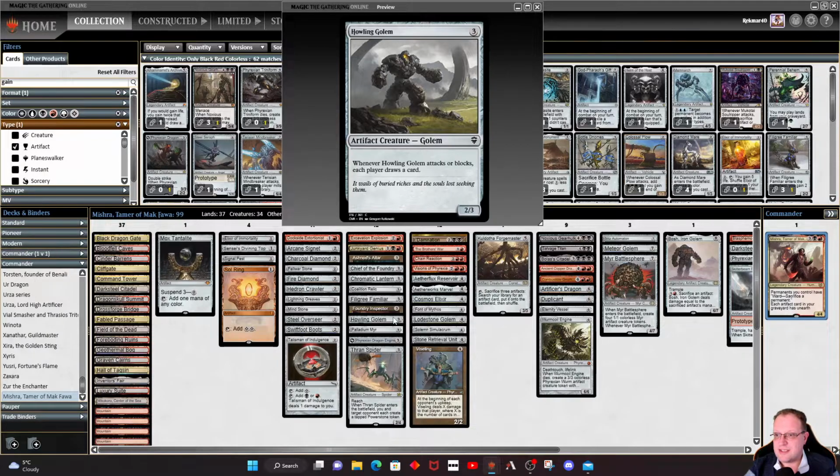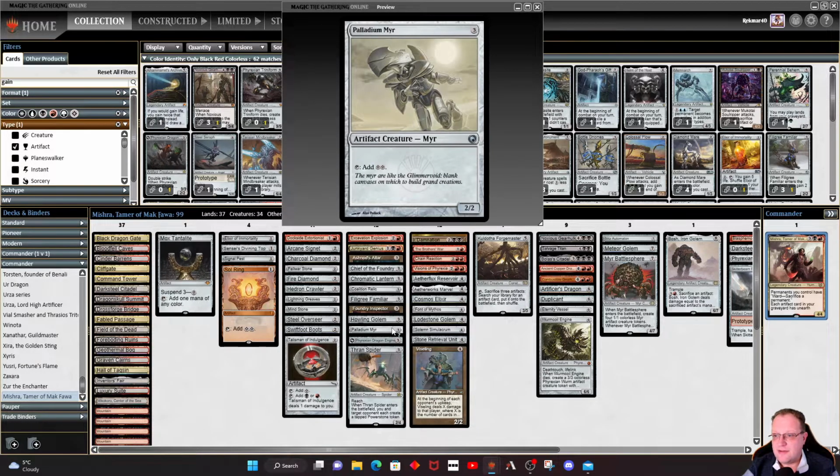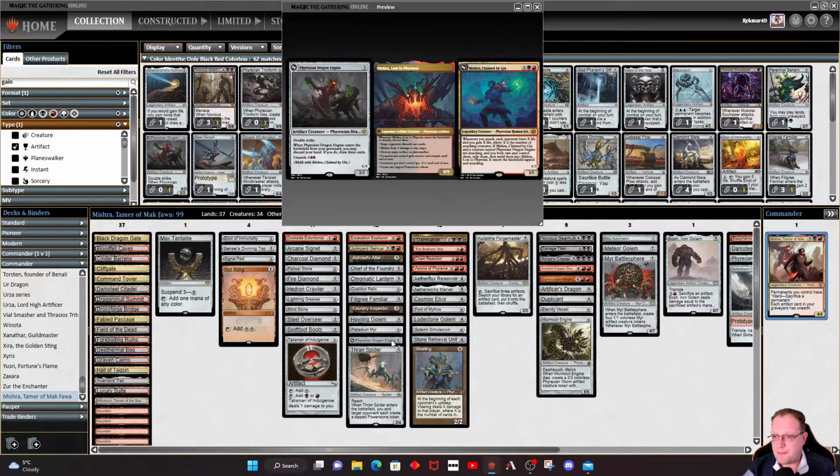Howling Golem's in just so we can get that block and attack and draw the extra cards. Yes, each player draws a card, fine. Maybe not very helpful against some decks, but in here it's also something we can sack off to the Ashnod's Altar, so we can play with it, attack, get the card. If we draw something good, we can sack it to the altar without getting too upset about it. Palladium Mirror's in as well, just to ramp us a little bit harder.